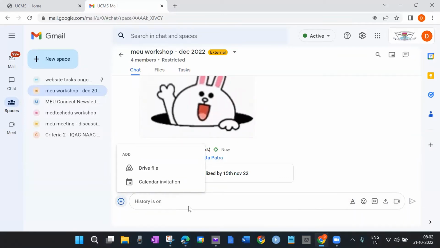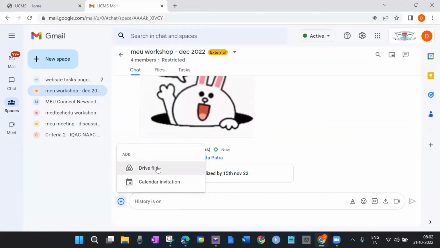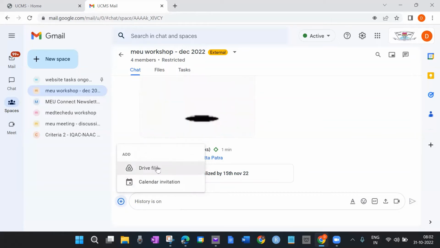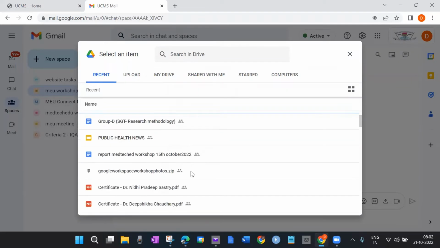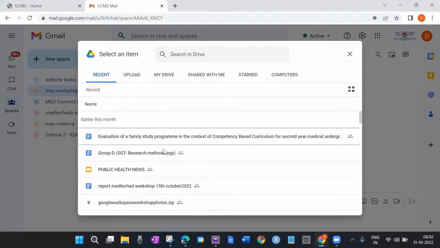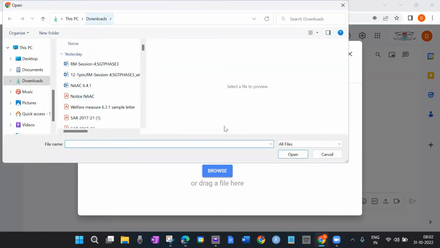Now, on the left side, if you see, there's a plus sign, Google Workspace. So Drive, file, calendar, invitation. So if you want to add something from Google Drive, I click here, it will take me to my Google Drive. So these are some of the files, and also I can browse from my, this is the desktop computer version.